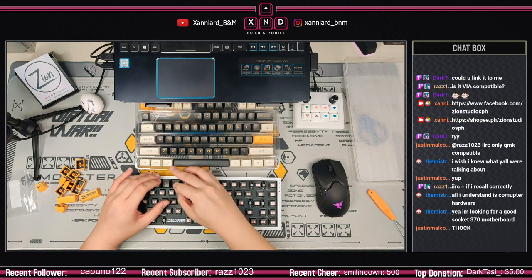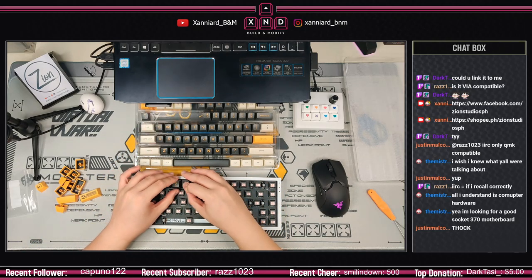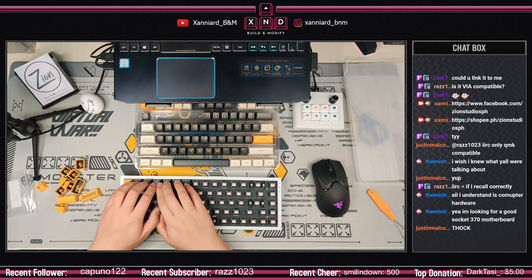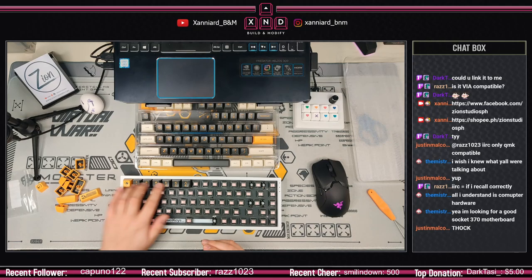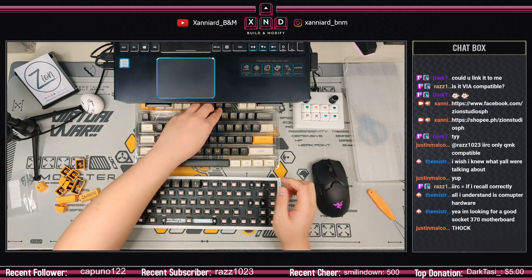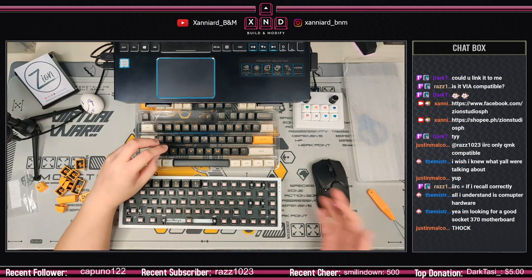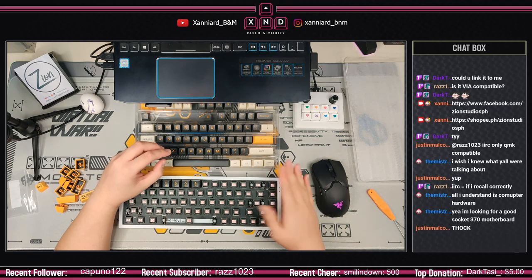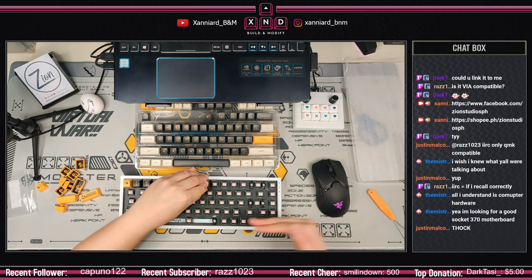I don't know, hopefully you guys aren't getting annoyed by my little giddy voice. Oh my gosh, these are so crazy. I'm kind of worried about these ones. For DSA or XDA, they're all flat, but this time I actually have to follow the rows.